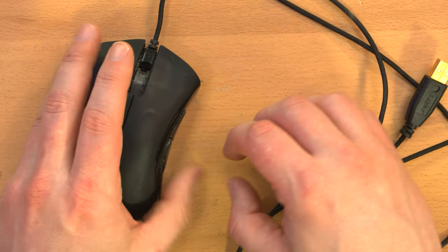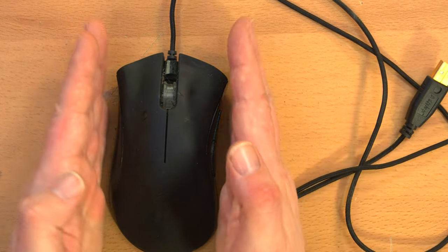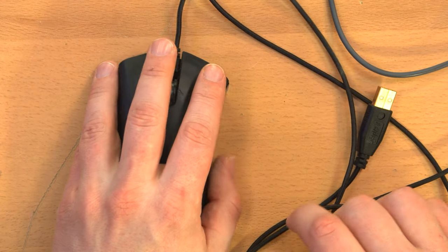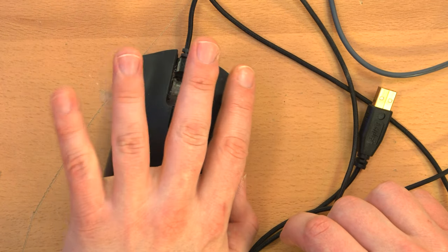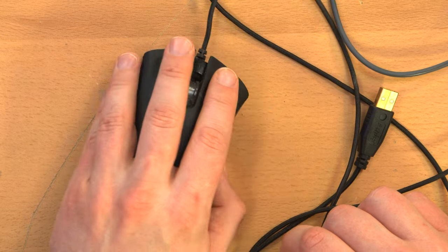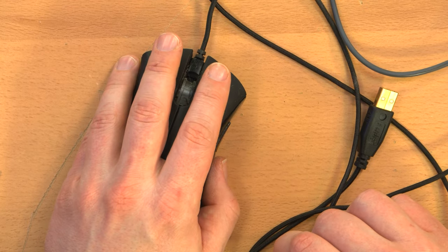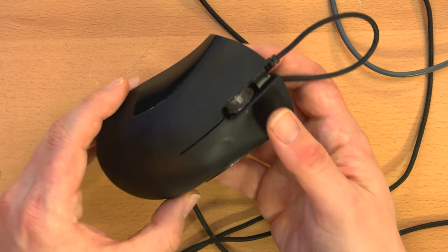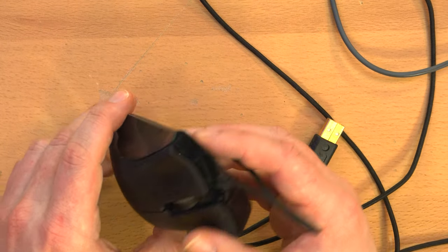Now, you can get ambidextrous mice, of course, with buttons on both sides, where it's symmetrical, similar to this guy, except I find that it's uncomfortable because I like to rest these two fingers on the side of the mouse, and if there are two buttons there, I end up pressing them. Maybe you can disable them in software, maybe you can't. But anyway, I really like this mouse. The problem is they stopped making it.